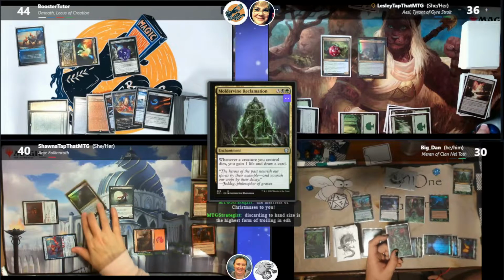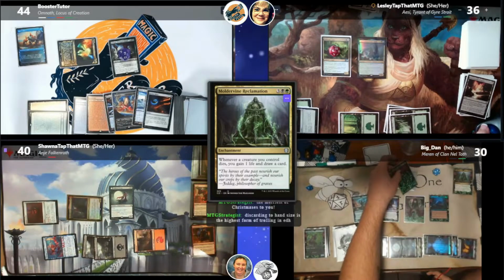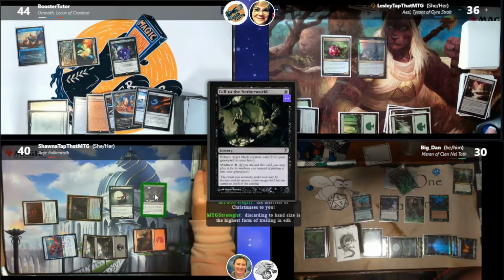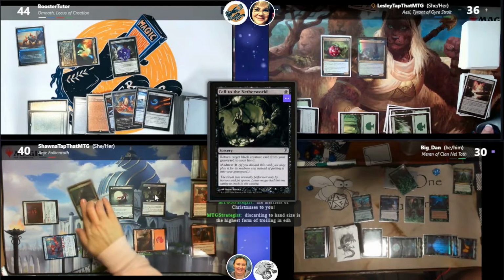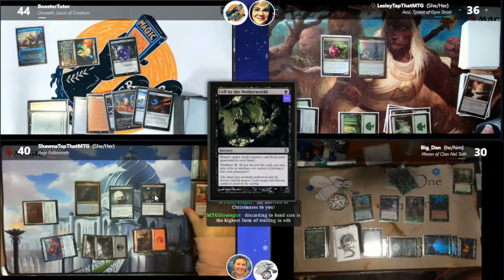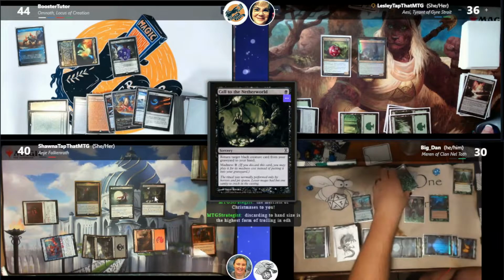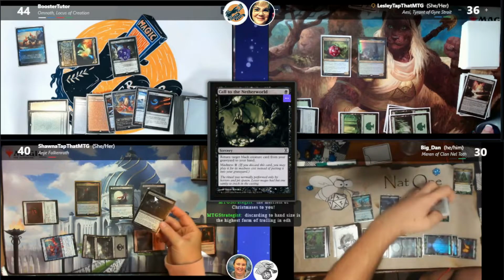On your end step, I'll tap her and discard Call to the Netherworld, which has Madness. I'll draw a card. Untap her. I'm going to play Madness of Zero and return a black creature card from my graveyard to my hand. Return Grave Scrabbler.